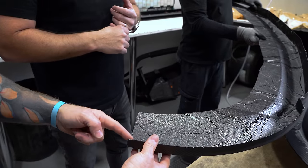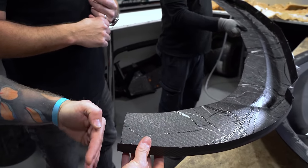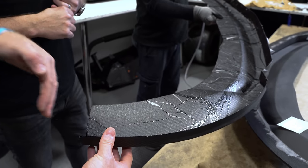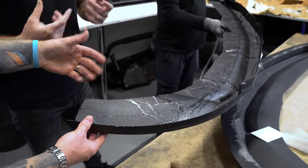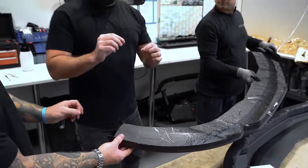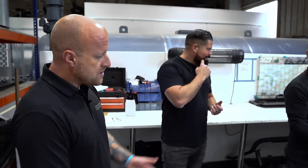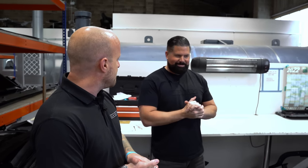So what that means is that we haven't got to put another part to the mould that bolts on the end to create this in carbon. So that makes this part a little bit more simple to make. Well, that 3D part just looks so neat and tidy. Lovely. It just caps it off and finishes it off really lovely. Yeah, it does. So there you go, there's splitter number two.